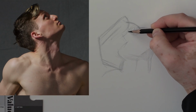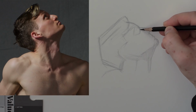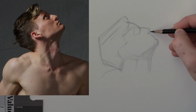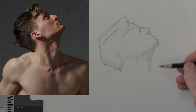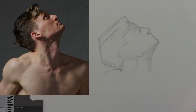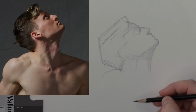Now I'm going to probably do another shape very shortly here, but remember, that's a very light middle tone. Light middle tones at this stage of the game. Let's look at the distance between the shadow under the nose and the eye socket shape. Let's put in a little tone for the eye socket and the cast shadow on the forehead. Angle of the cast shadow.